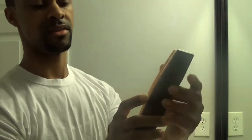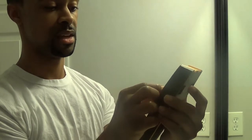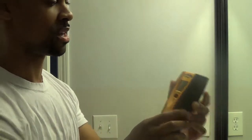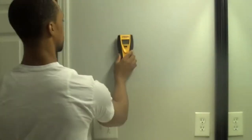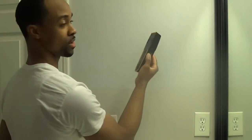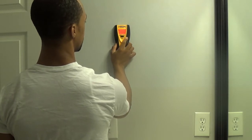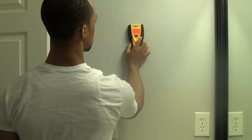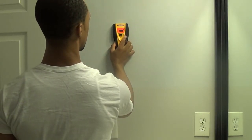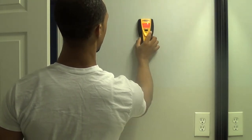I'll also leave a link for this — I probably got it off Amazon really cheap. We're just going to do a regular stud scan here. I think I want to mount it somewhere around here. What you do first is place the stud finder on the wall and then press the button on the side and it will tell you. It's telling me that there's a stud over here to the left — and there it is. I don't want to mount it there anyway, I want to mount it right here.